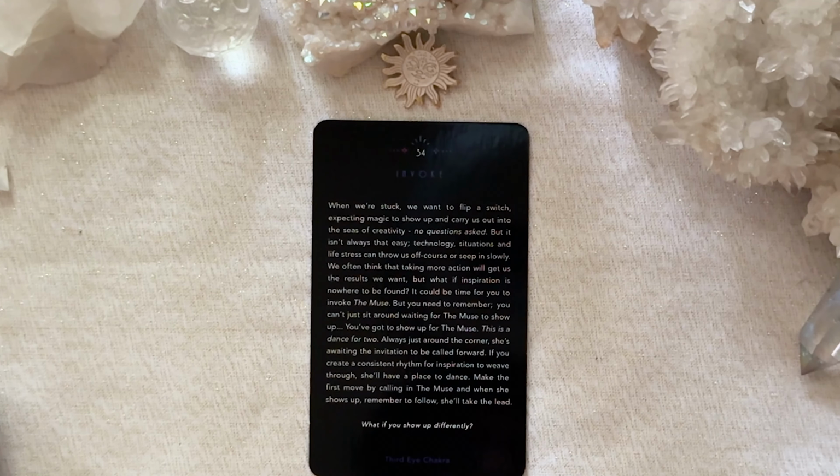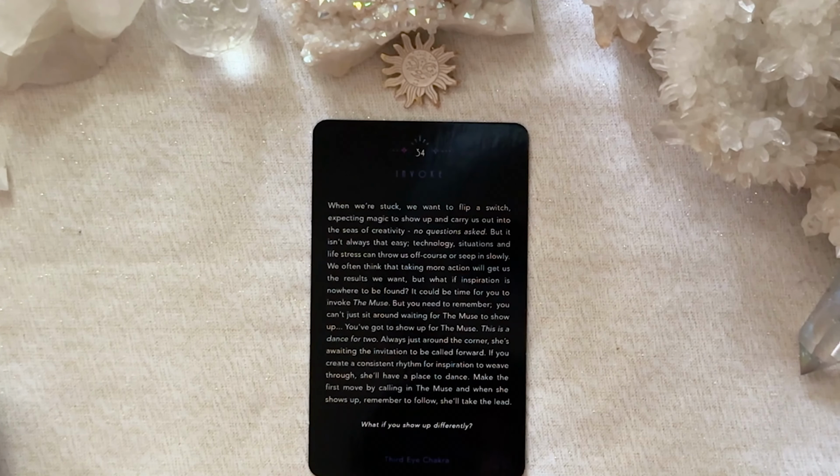But you need to remember, you can't just sit around waiting for the muse to show up. You've got to show up for the muse. This is a dance for two. Always just around the corner, she's awaiting the invitation to be called forward. If you create a consistent rhythm for inspiration to weave through, she'll have a place to dance. Make the first move by calling in the muse, and when she shows up, remember to follow. She'll take the lead. It says, what if you show up differently?